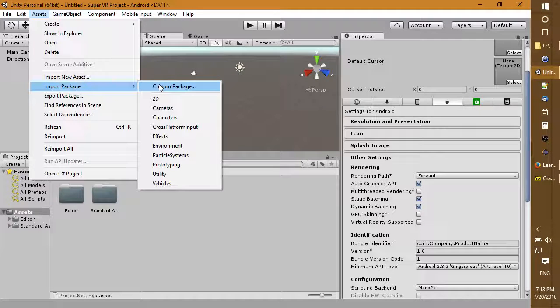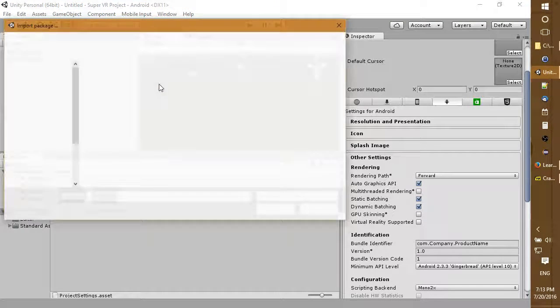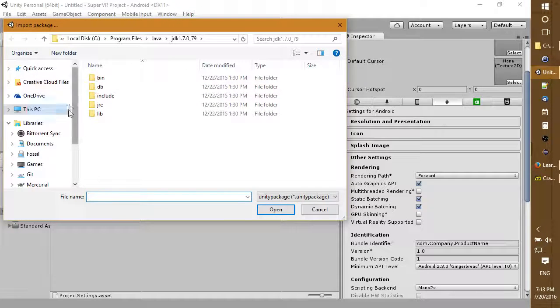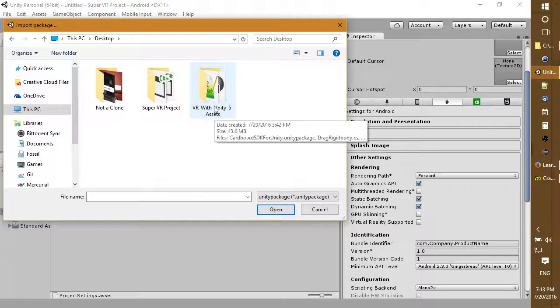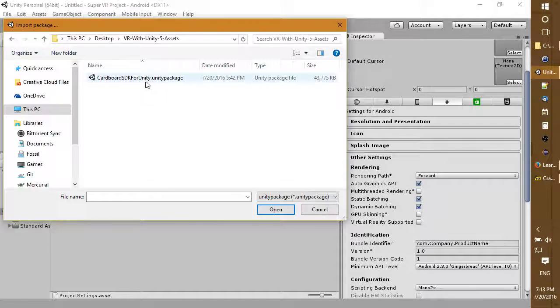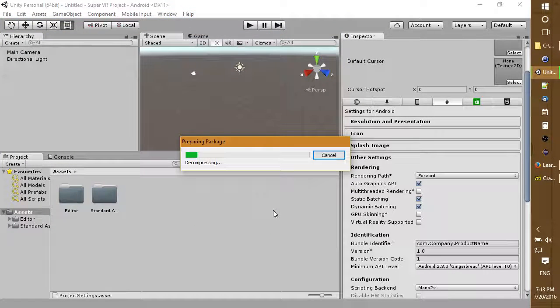Again, this is for the people who are building for Google Cardboard, regardless of whether you're using iOS or not. Click on Custom Package. We're going to look for that VR with Unity 5 assets zip content. Click on the Cardboard SDK for Unity, open. It'll decompress a bunch of things.